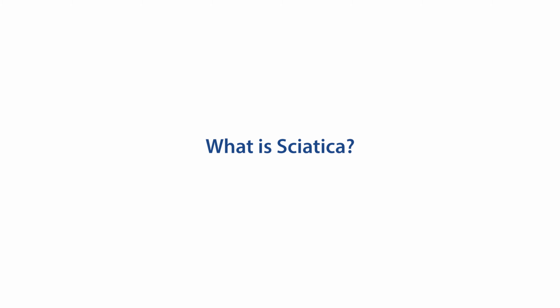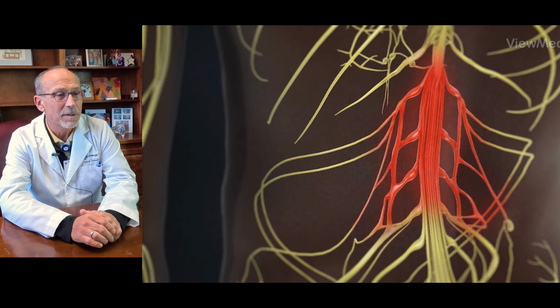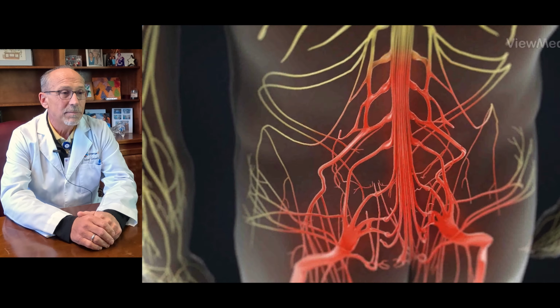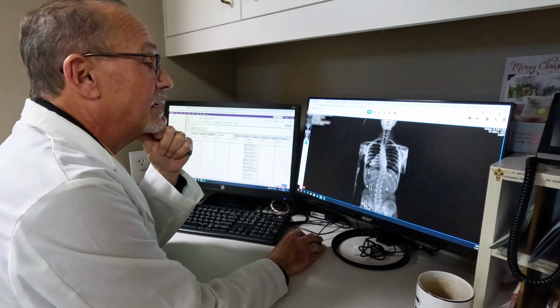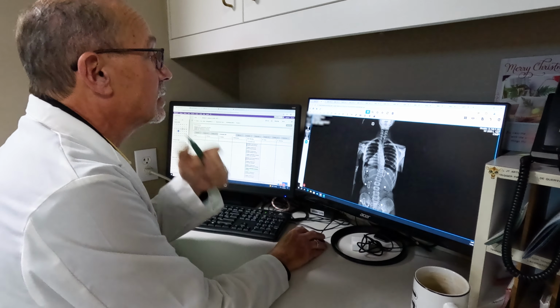And today I think I'm going to talk to you a little bit about sciatica and its relationship to the spine. Yeah, so sciatica is a term that's commonly both used and misused. It's really meant to describe pain that radiates from the back down into the hip, thigh, and leg, and sometimes into the foot, based on compression of the nerves in your spine that comprise the sciatic nerve, hence the name.